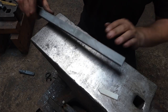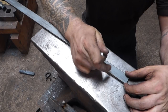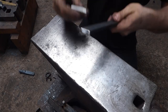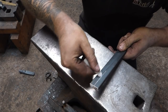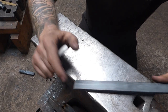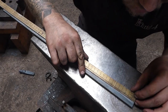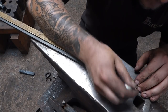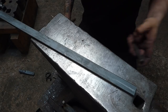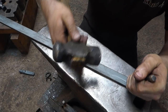Now I'm just going to quickly mark this up before we start forging. I want to find the centre of this bar — this is 25 by 8mm mild steel bar, or inch by five-sixteenths. I'm going to roughly guess the middle here because sometimes it's easier to work by eye. What I want to do is come one material thickness away from the end of the bar — this is 8mm thick or five-sixteenths. So I'm just going to line this up and give me a little mark at 5/16ths or 8mm. Then I'm going to take my centre punch and line it up there and give it a little tap with the hammer.